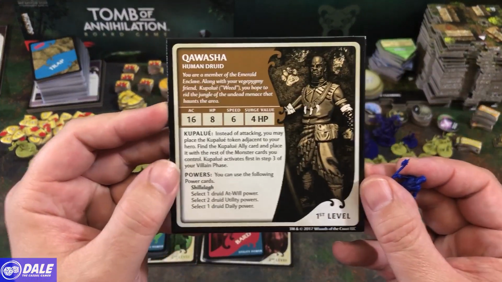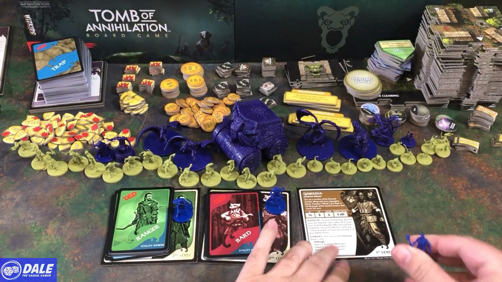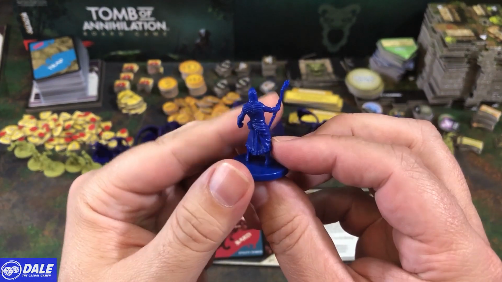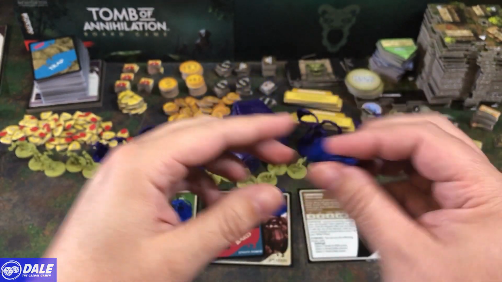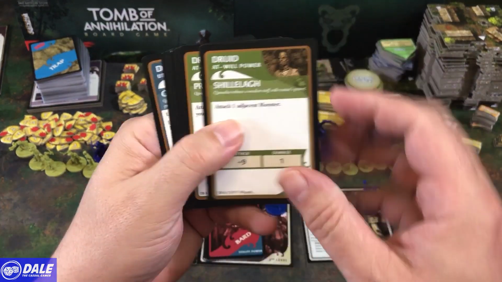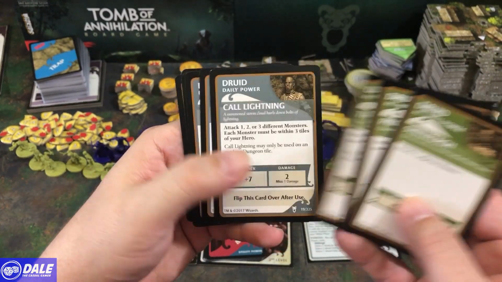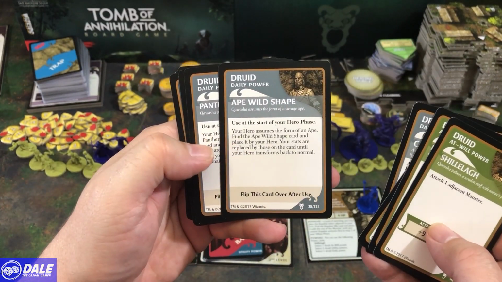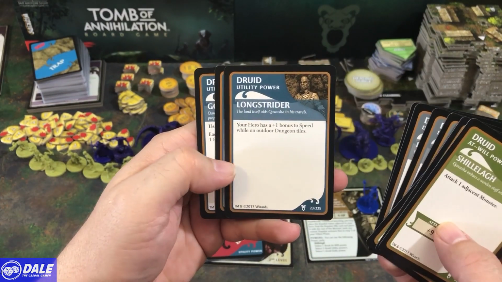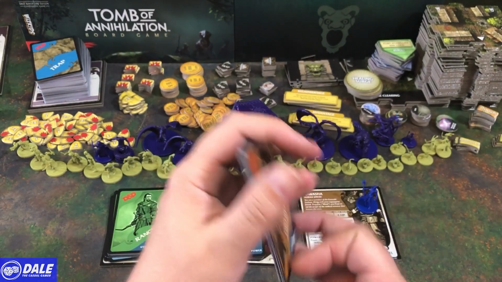Then we have our Druid coming in. In his mini. And his cards. Shillelagh, Produce Flame, a Thorn Whip, Coal Lightning, Ape Wild Shape, Panther Shape, Crocodile, a Long Strider, Bark Skin, and Good Berries.